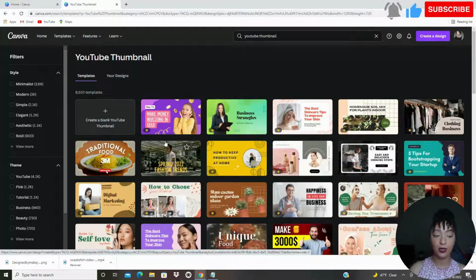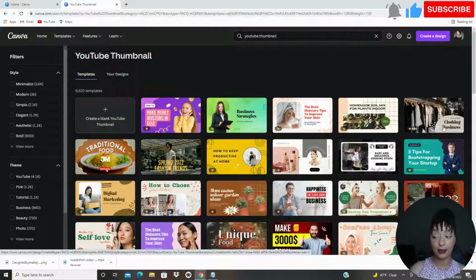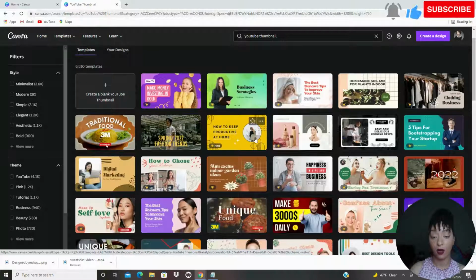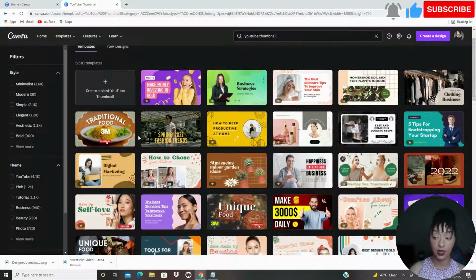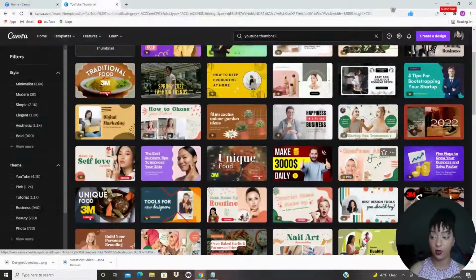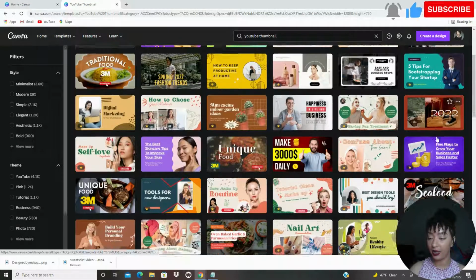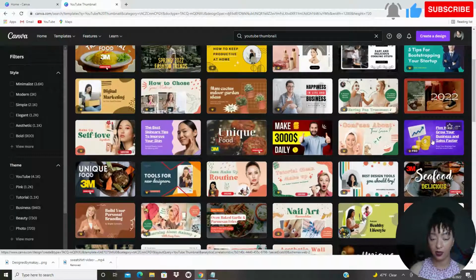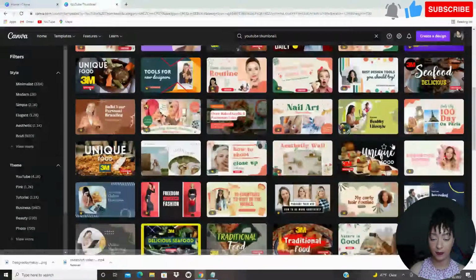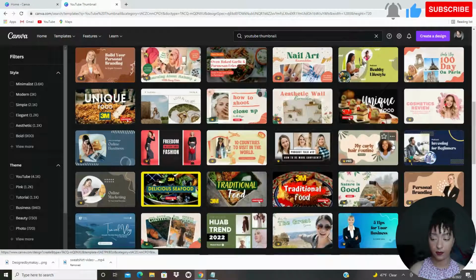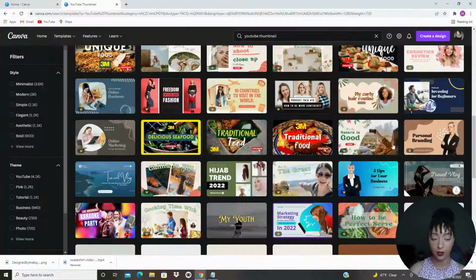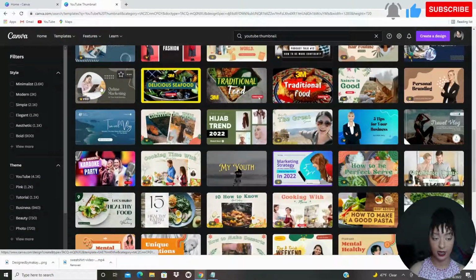All right, so you could do a completely blank one, or you could pick one of these templates to edit. So there are so many. It just really truly depends on what you want to do. But I think I'm just going to look here and see. There are quite a few. So yeah, this one has a frame in it.